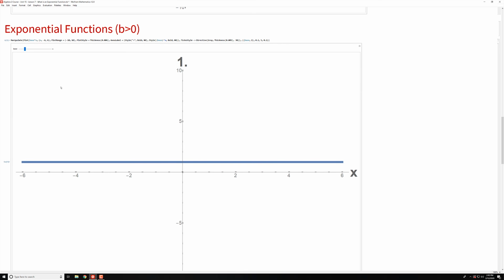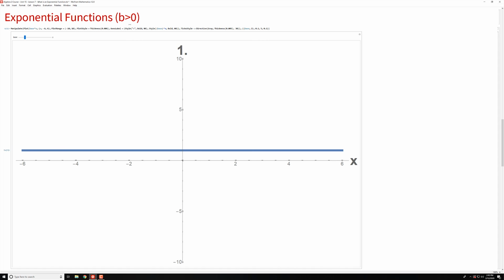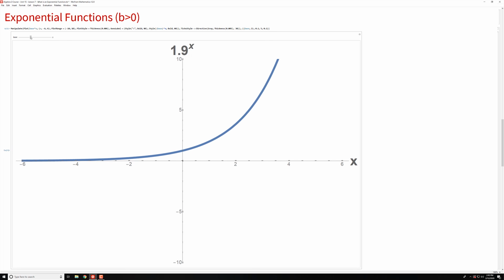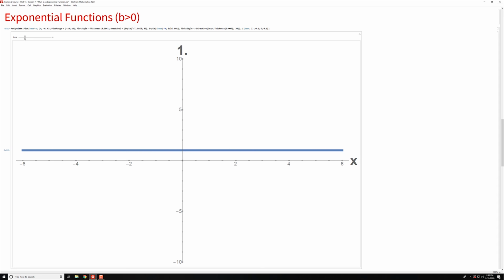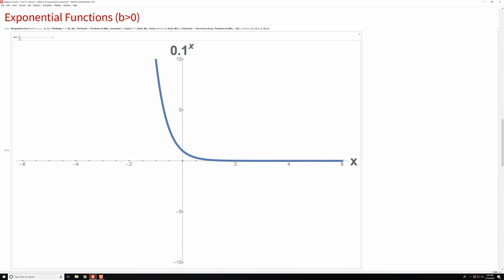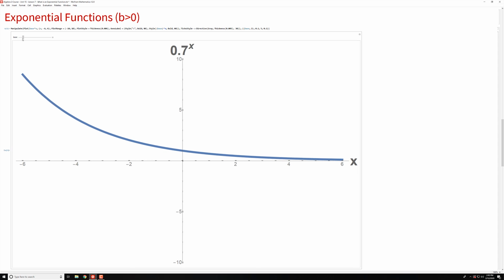Now what we're going to do is combine those two things together. We're going to say the base is going to be bigger than 0, but can also be a fraction as well. So when we go to larger and larger values of the base, we have that nice skateboard type shape to the right. When we back it down to where we have 1 to the power of x, we get to where it's flat. And then when I go just on the other side of 1, you can see this thing curving up the other direction. So you see the nice symmetry here.